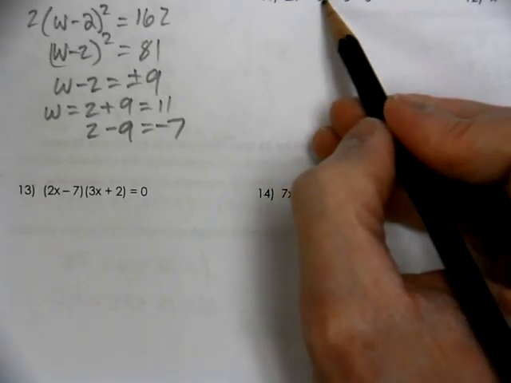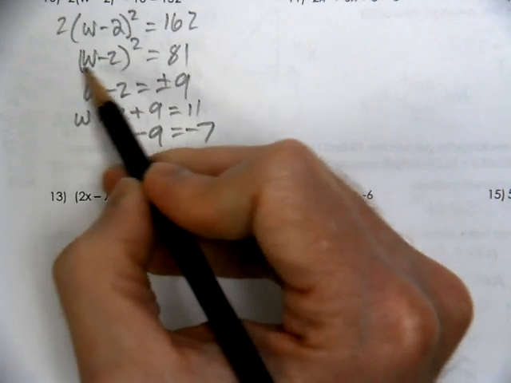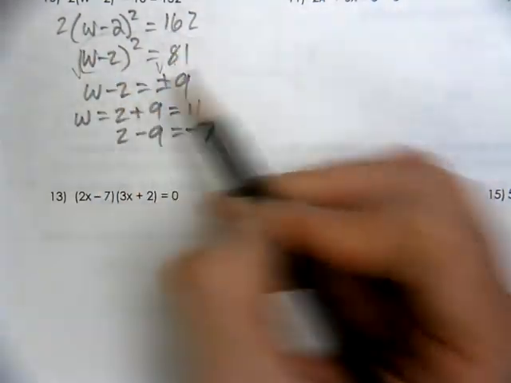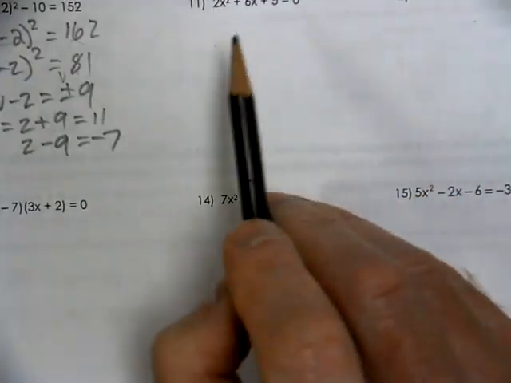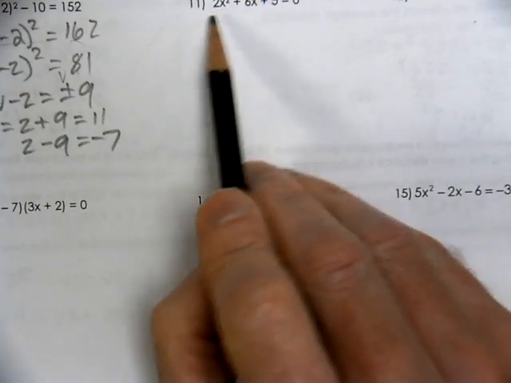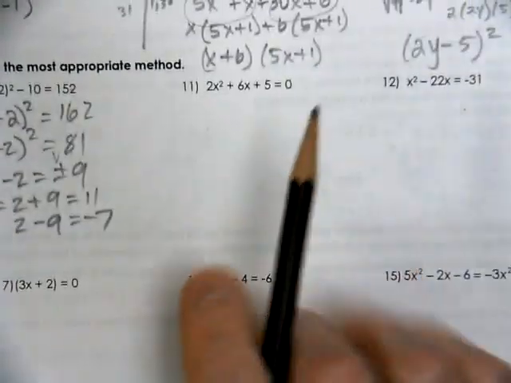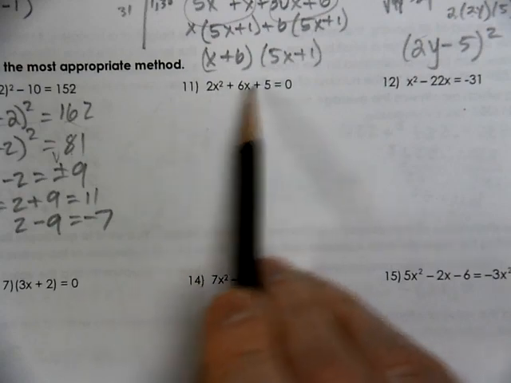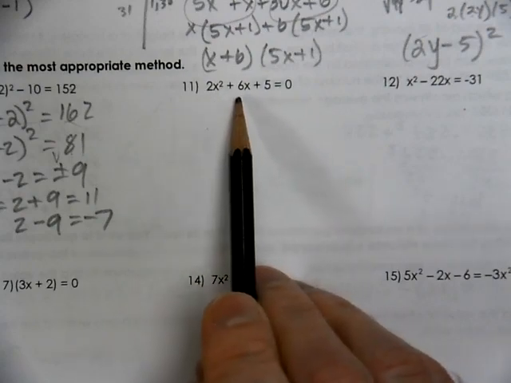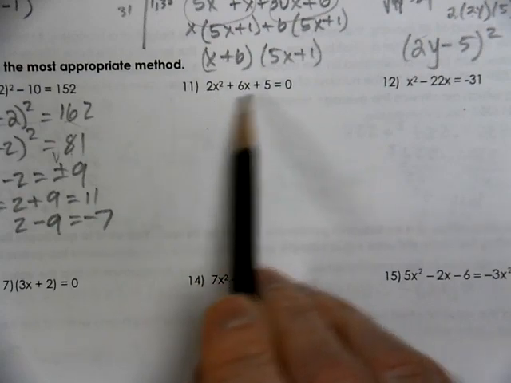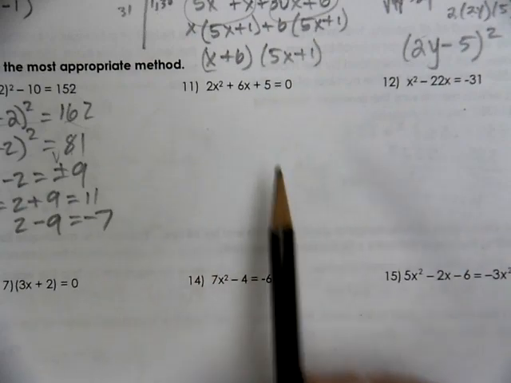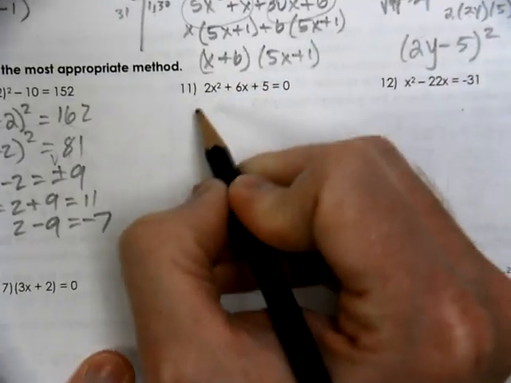This has a b term in it. By the way, here I took the square root of both sides. You couldn't see that. Here, this has a b term in it, so I cannot take the square root of this the way that it is. I could try to do some completing the square. Maybe that wouldn't be so bad.